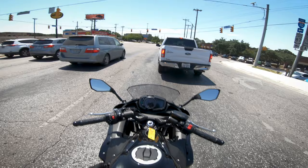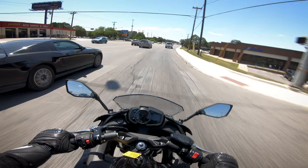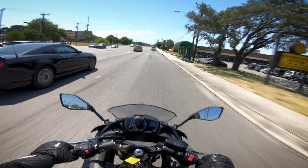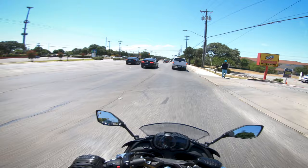The 650, I have barely any expectations for, and it's simply because it's never been on my radar before. It's got a very standard upright riding position, similar to like a Yamaha FZ6 or even FZ07. It's kind of more standard and upright than that. It reminds me of a BMW S1000XR in how upright I feel. But at the end of the day, it's got this beautiful twin 650 that is producing heaps of power. Always about the power.